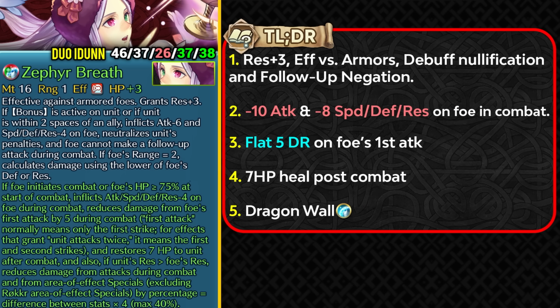Duo Idunn also gets a weapon refine to her Zephyr Breath, and it did have +2 resistance, effective damage against armors, debuff neutralization, and also follow-up negation built in. And now after the weapon refine, Idunn can debuff the opponent for -10 attack and -8 speed, defense, and resistance in the combat. She also gets flat 5 damage reduction on foe's first attack, and this actually includes the brave attacks as well, as the description says.